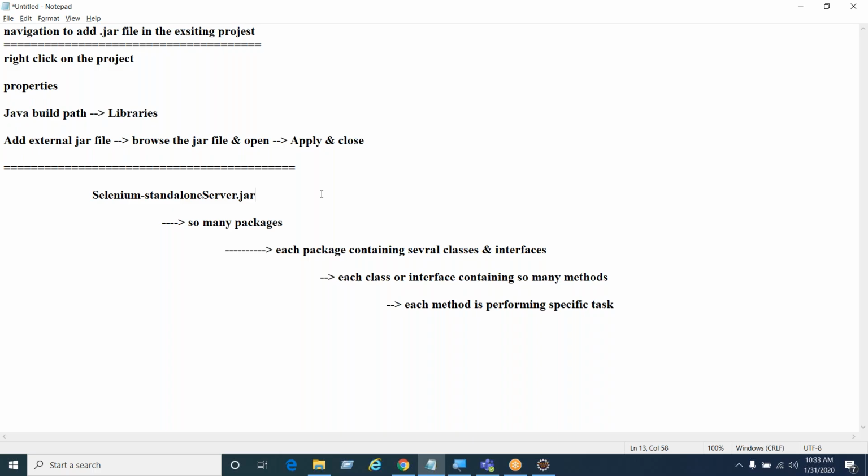Once that module is implemented, they'll test it, and once all the modules are implemented, they'll combine them and finally make it one executable file like this.